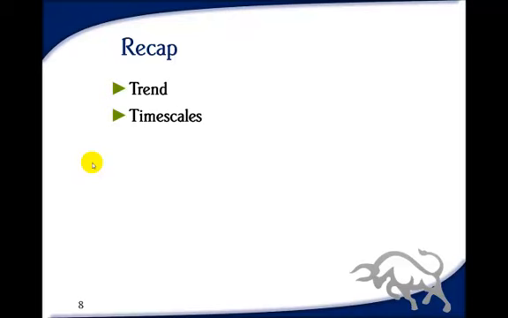And in that respect, you probably want to look at some different time scales for the chart. You want to look at some larger time scales to confirm your trends and to see if there are some resistance levels out there before you go to the shorter time scales to time your trade.